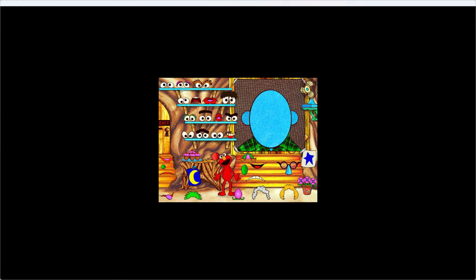Now we can start a new face. Grumpy, grumpy, grumpy. I wonder why that mouth is so mad. Hair's looking at you, kid. Yum, yum. Cupcakes always make Elmo happy. To go back outside, click on the door again.